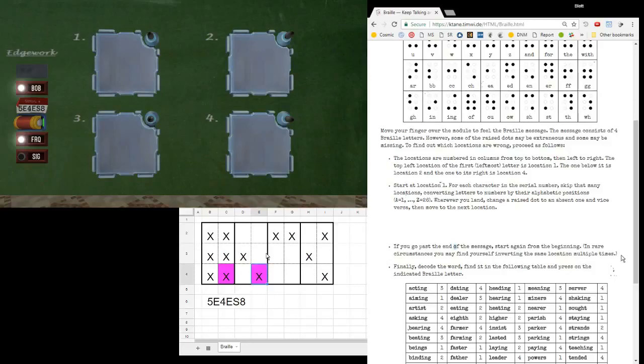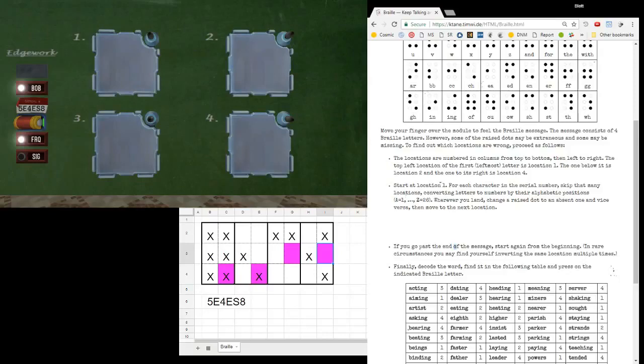Next is a 4, so we go to the next one, count off 4. 1, 2, 3, 4. Go to the next one, count off E. E is 5. 1, 2, 3, 4, 5. So that number is giving us how many gaps to have. So we're going to the next character and counting off that many. That was the second E, so now we're on S.